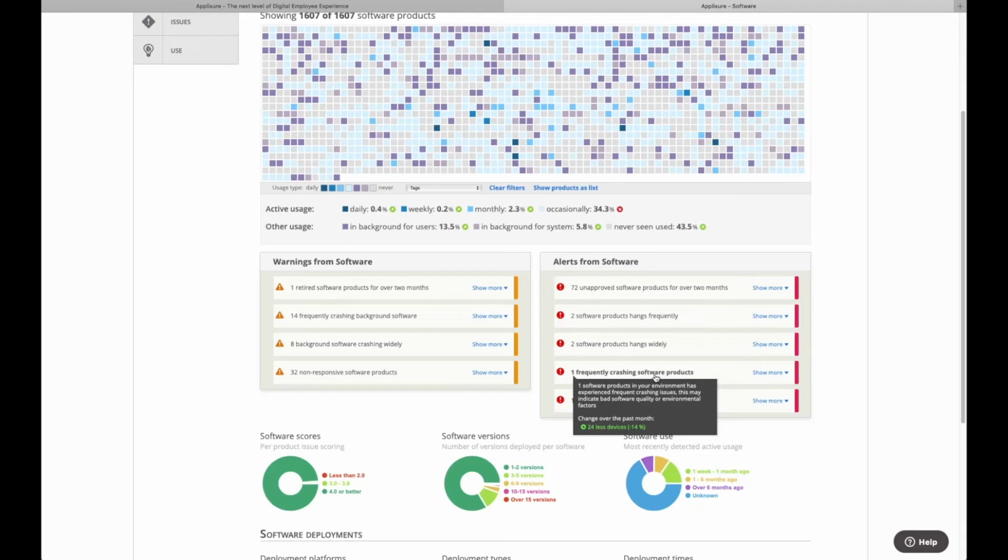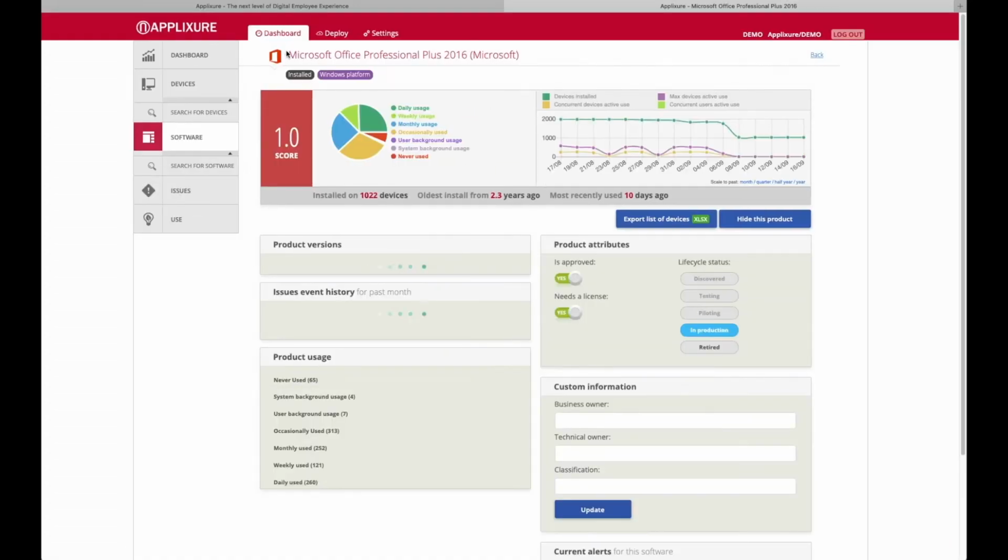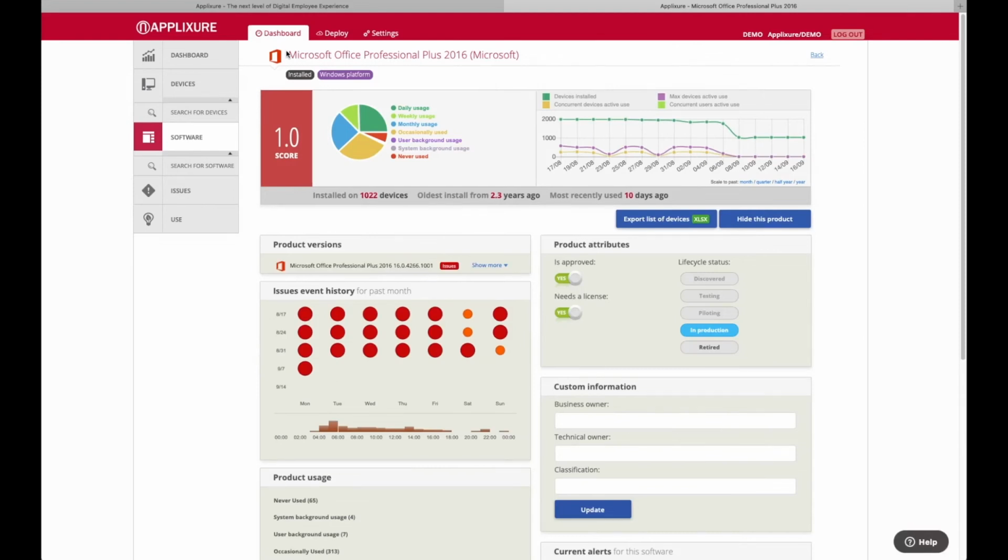So in our demo environment, there's one software that crashes frequently. Let's click the software, and we can find that it is Microsoft Professional Plus 2016. So if we click this software, we enter a software product view.